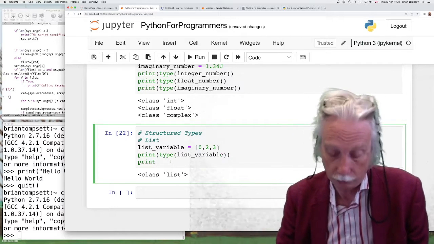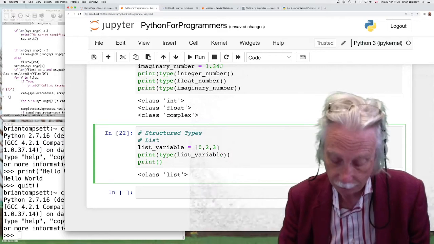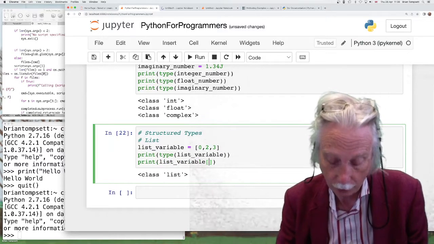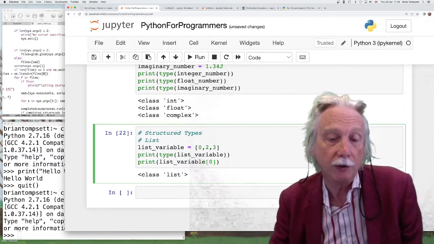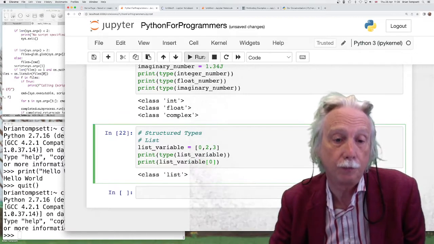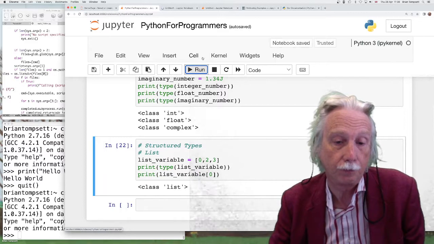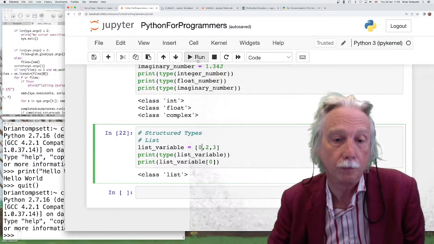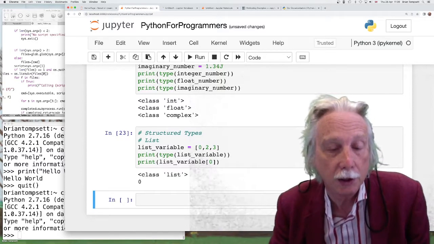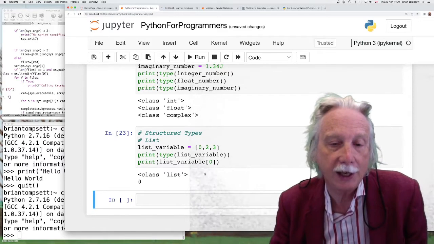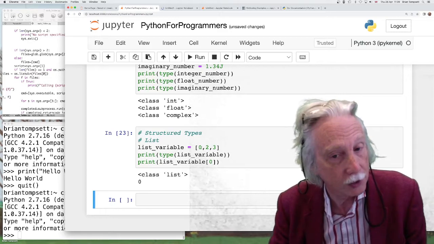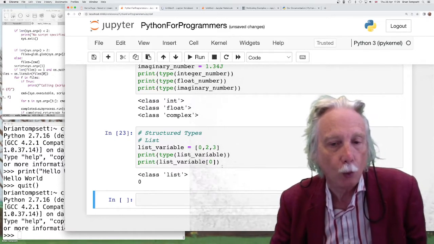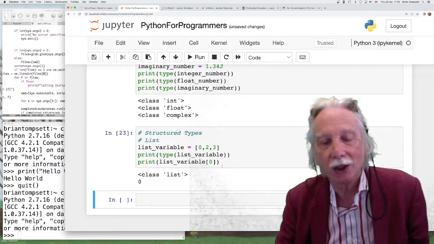And we can access an element of the list, and it says it's a list and it's accessed the first element. So the list counts from 0. Where you might think, surely that's an array.